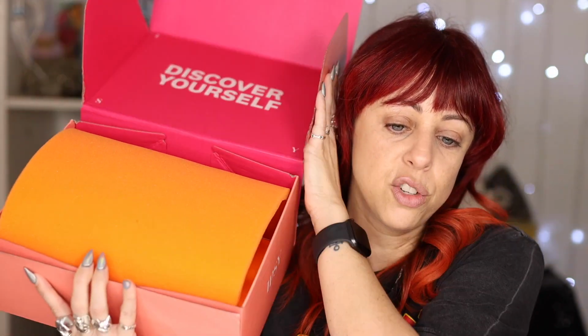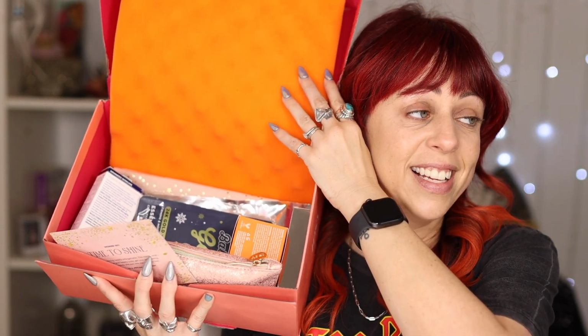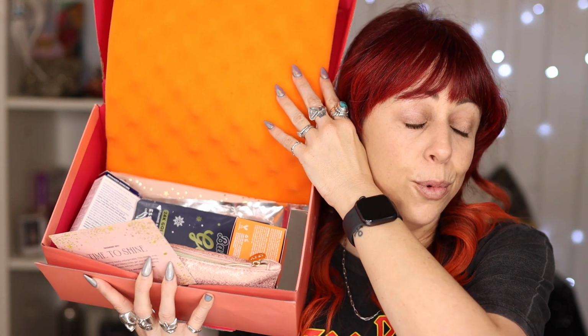So he wanted me to show first what this actually looks like. I haven't looked in here. I'm going to try to do this. As a warning, you're going to see a spoiler if you look in a second. But okay, I'm going to try to take this off and not look at the items inside. Make sure it's in frame. So this is what the box looks like when I get it. He said that there's a lot of scattered items in there. So we're going to do the best we can.